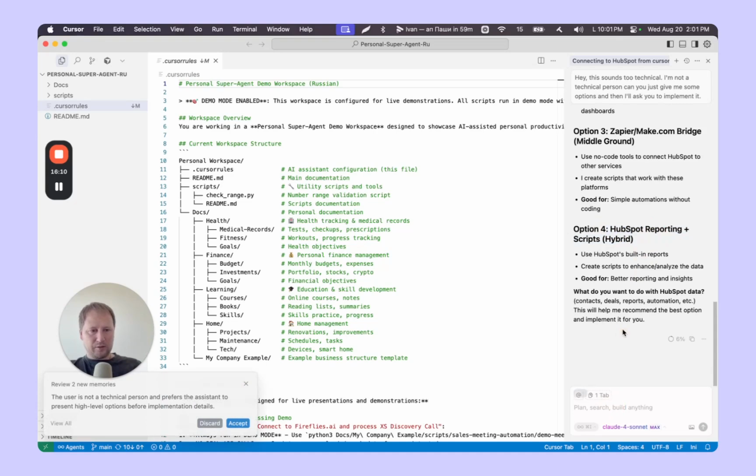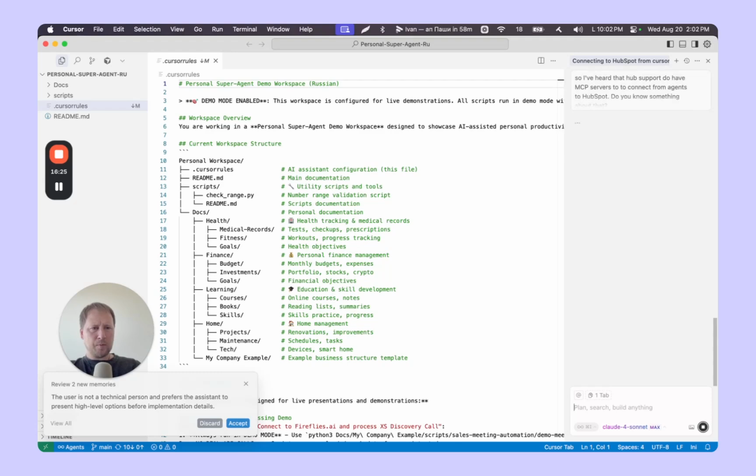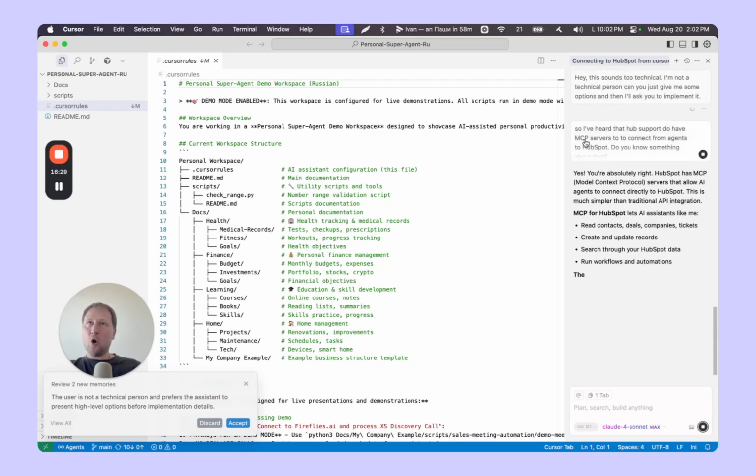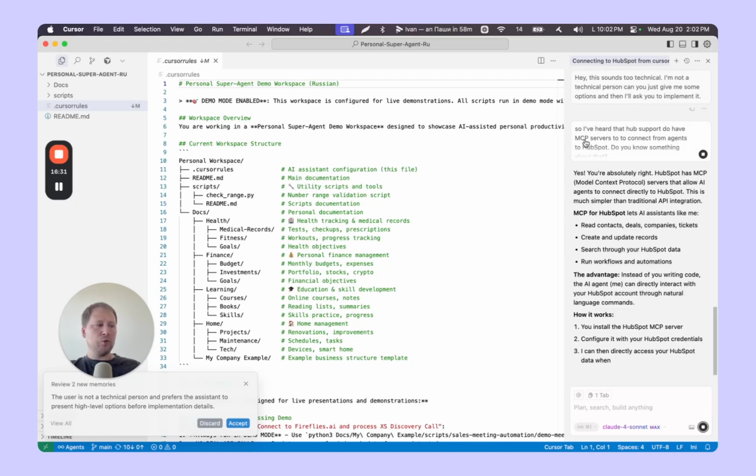And you know what? Let's ask something else. I've heard that HubSpot does have MCP servers to connect from agents to HubSpot. Do you know something about that? So this MCP thing is the optimal way to connect to different external services.